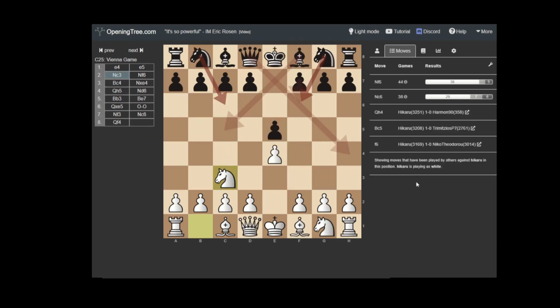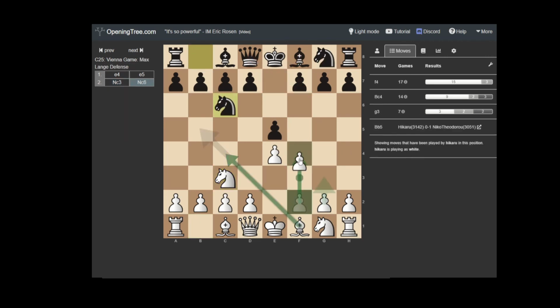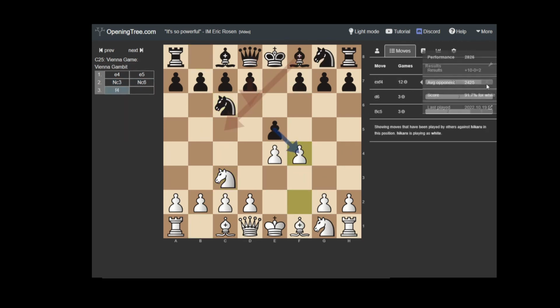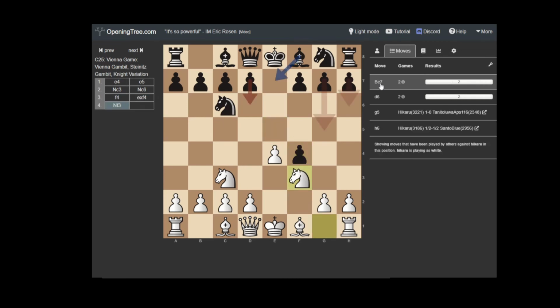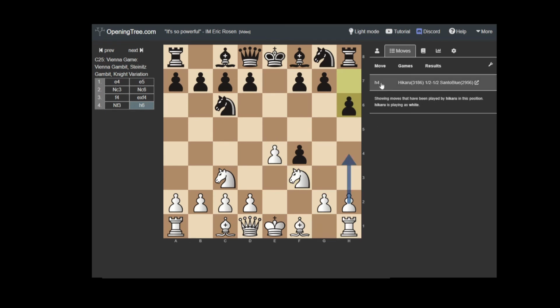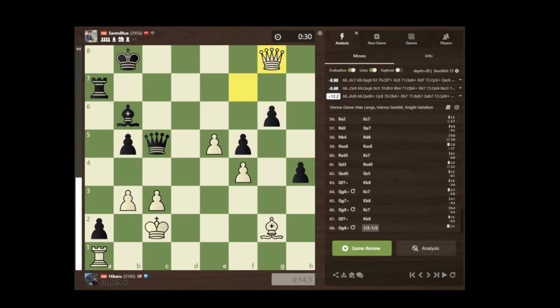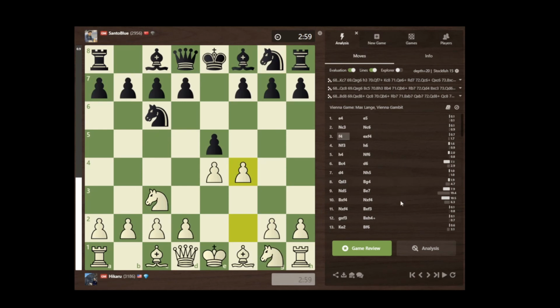Now I want to go back to knight c3, look at knight c6. Now he does f4. Now we can see here he has two draws. So you go back down here, knight f3, and you're looking at h6. And you can see in this game, he played a strong opponent. And you can actually click on here and go to chess.com and it will load the game for you. And here we go. We're going back on f4 and you can analyze this game in chess.com.